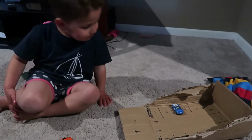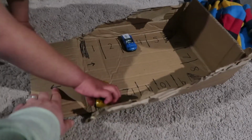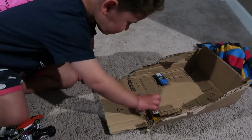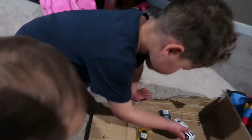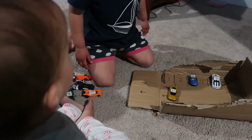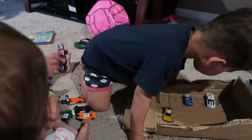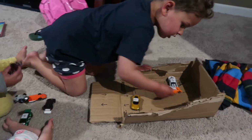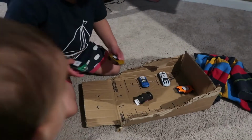I messed my one up. Number three? Yep, find another one. Okay. What number's that? 14. Hey, you just went the wrong way. You have to drive on the left-hand side. Micah and Ezra might like to help you. That one doesn't help. There's one car that doesn't have a paper number on it because it's got its own number on the actual car. You'll see when we get there. Right, pick another one. I put 7 in the spot. That's so nice.